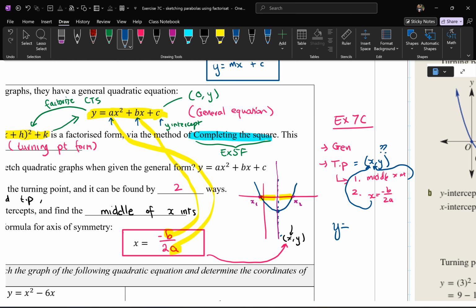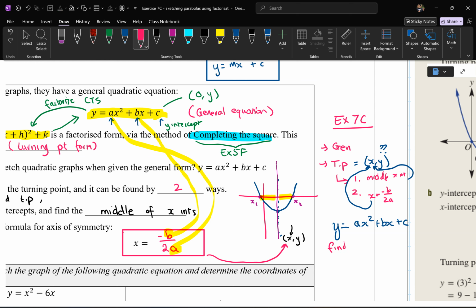So, since you've got the general equation y equals ax squared plus bx plus c, if you find the x coordinate, if you want to know what y is, sub it back in. Sub whatever x into the equation and it will tell you what y is. Okay, and later on I'm going to do a formula for you. If you can't be bothered doing it algebraically, I can show you a formula for it. But right now, I want you to write as a note, how do you find that y coordinate?